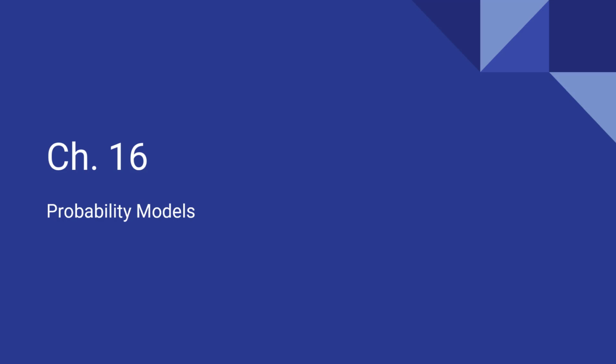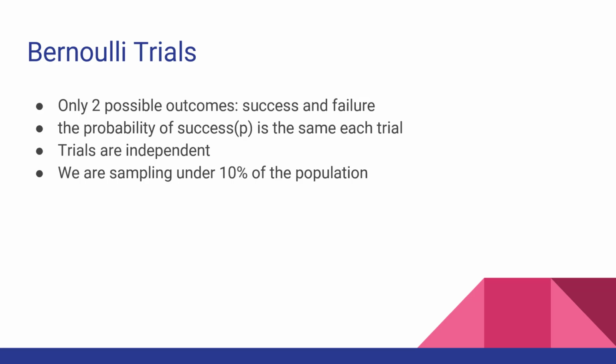Hey guys, today we will be going into probability models. So these are more ways that you can model situations based on random chance in the real world. The two main types that we will be going into today can only be used for a certain type of scenario. It can only be used when the scenario can be classified as a Bernoulli trial.